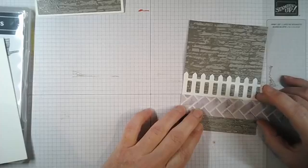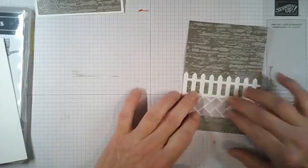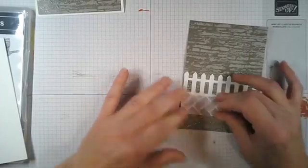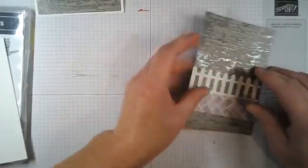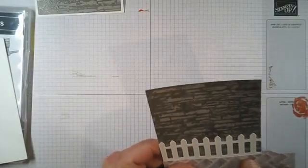And this paper is out of the Tasteful Touches suite as well. There's lots of lovely textures, wood texture, granite, all sorts basically. And I thought this reminded me of paving outside.